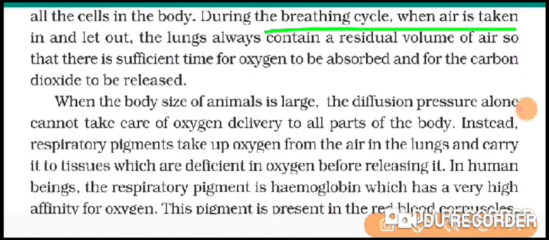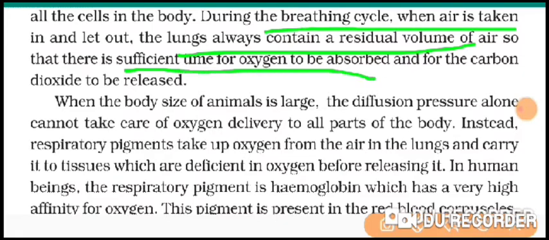You breathe in and then you exhale out, that is one cycle. When air is taken in and let out, that is one cycle. The lung always has some residual volume of air. Residual volume of air means your lung is never completely squeezed out of air. Still some amount of air is left behind. So this residual volume of air will ensure that there is a sufficient amount of oxygen which is absorbed and carbon dioxide is released. Is that point clear?